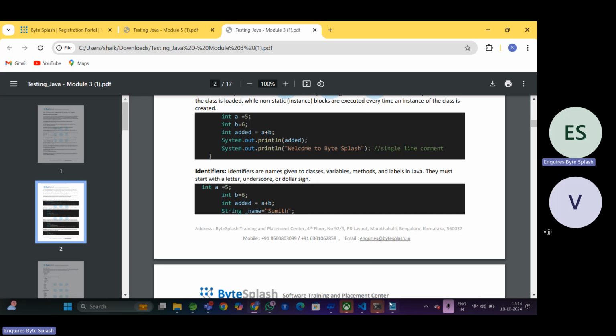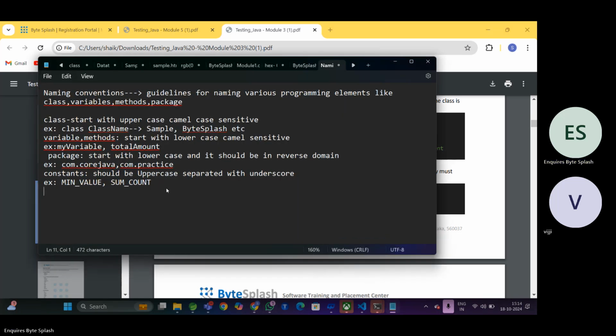So identifiers are nothing but names given to the classes, variables, method names, methods, etc.